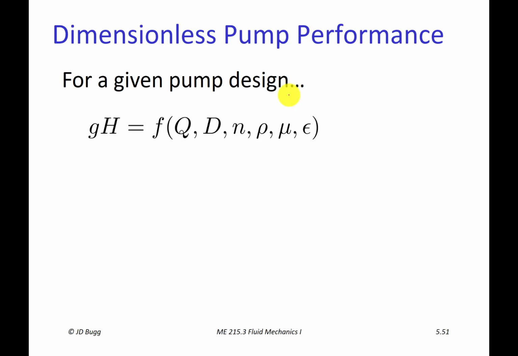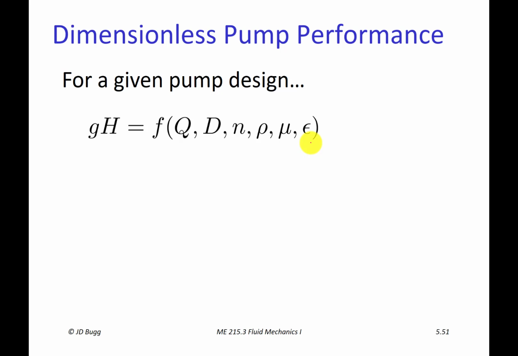But the starting point for that would be as follows. Let's say if we were to choose head as the dependent variable we were interested in. Well, we would begin by saying head is a function of flow rate, diameter, and N, that pump speed that I talked about. So N represents a pump speed in revolutions per minute. The density of the fluid that we're pumping, perhaps. Certainly the viscosity of the fluid we're pumping. And perhaps even a roughness parameter to characterize how rough the inside surfaces of the pump are. The scroll area and perhaps the impeller as well.